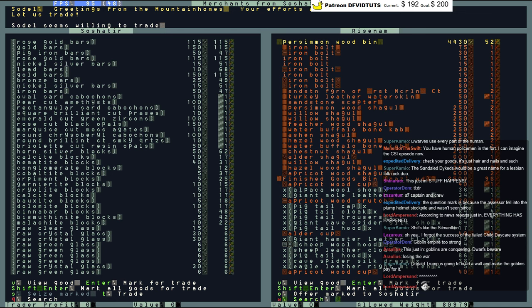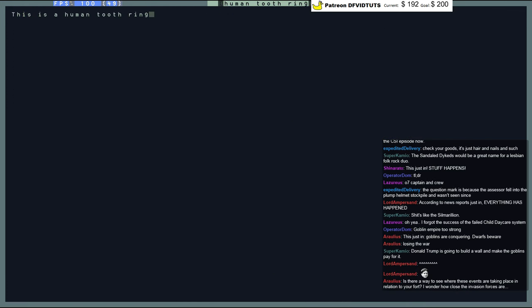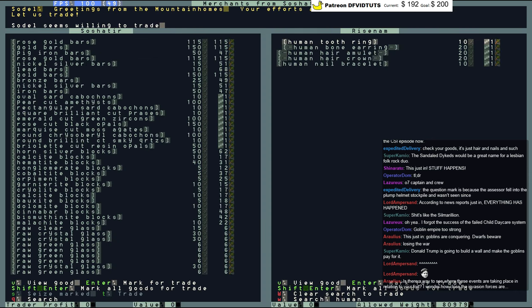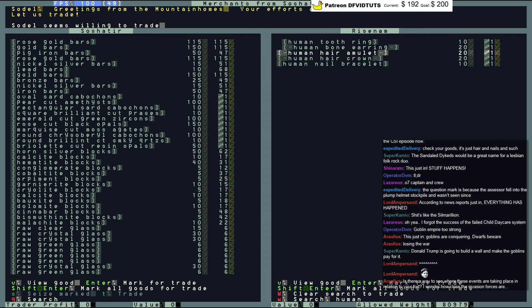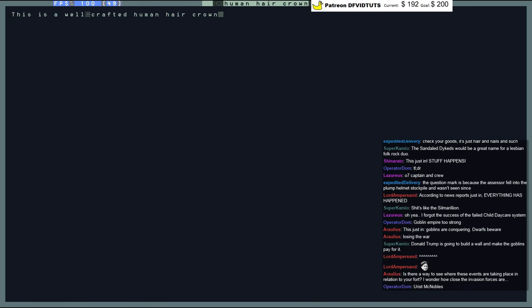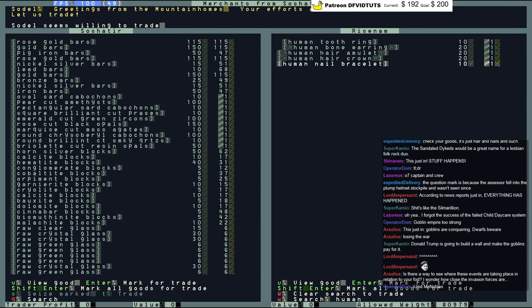Let's search for human. A human tooth ring, let's take a look at that. Oh, okay. Or a human bone earring. Well crafted human bone earring. Yeah, human hair crown, a crown made out of human hair. Or a human nail bracelet. Amazing.